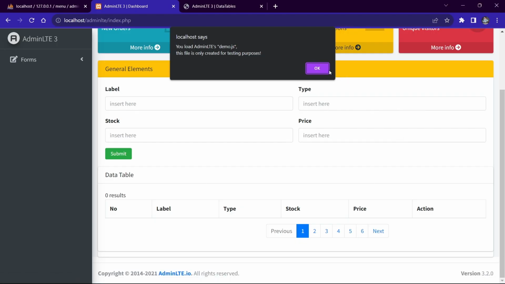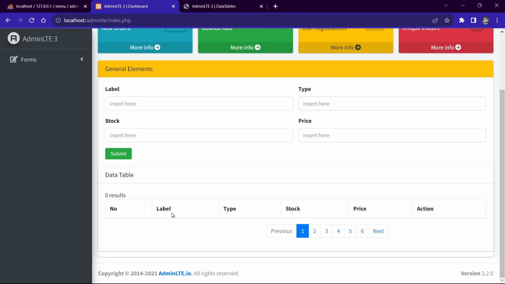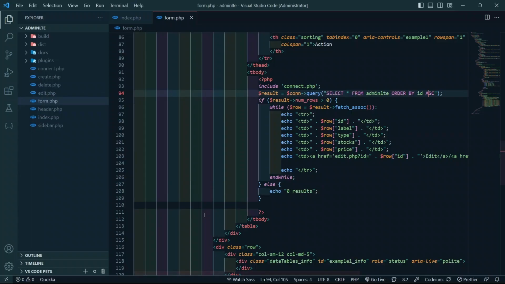So it will create automatically from the bottom. You'll see it later. So ASC means ascending, and then the condition is if result num rows greater than 0, this line is checking if there are more than 0 rows returned by the query.